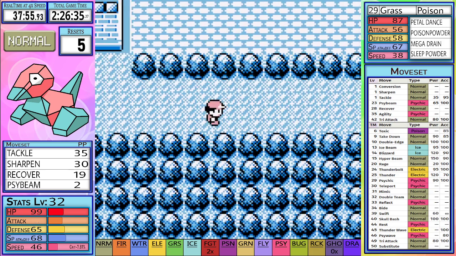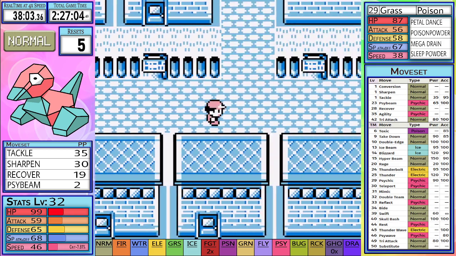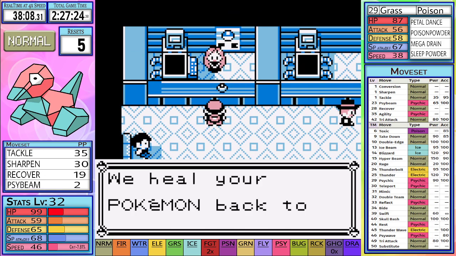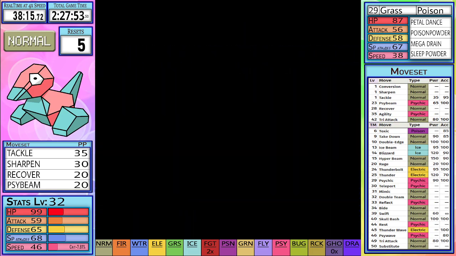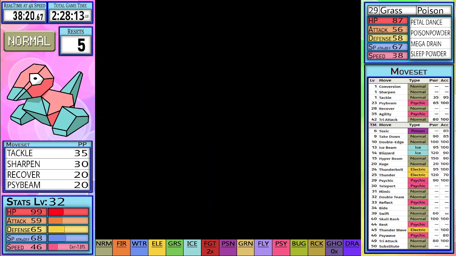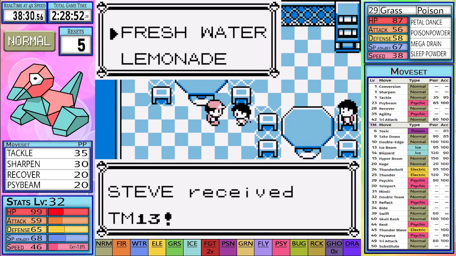All right, well, we have a few extra items to buy than our normal stuff. First, let's heal. I don't know why I click B too early all the time. All right, 2, 3, grab that. All right, we want fresh water. We want lemonade. Grab both.